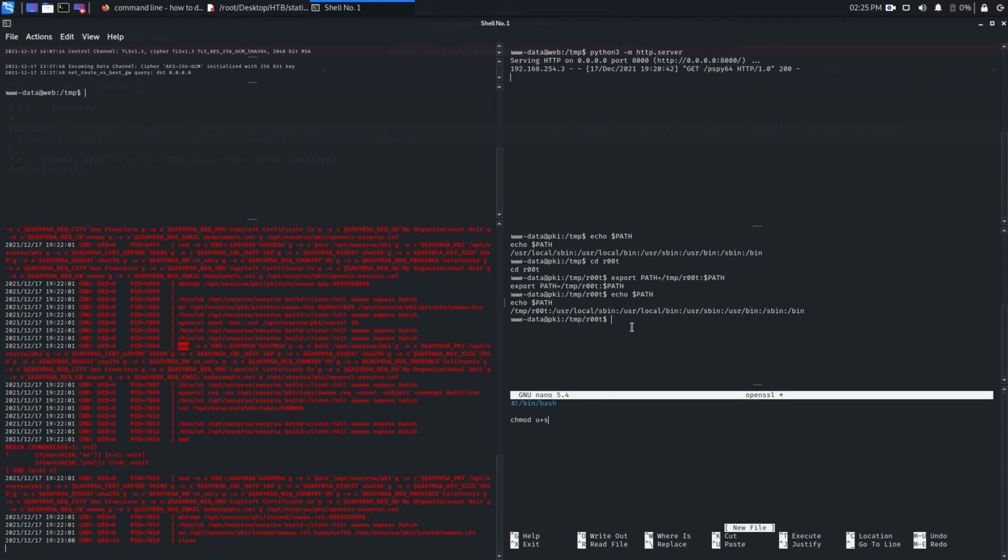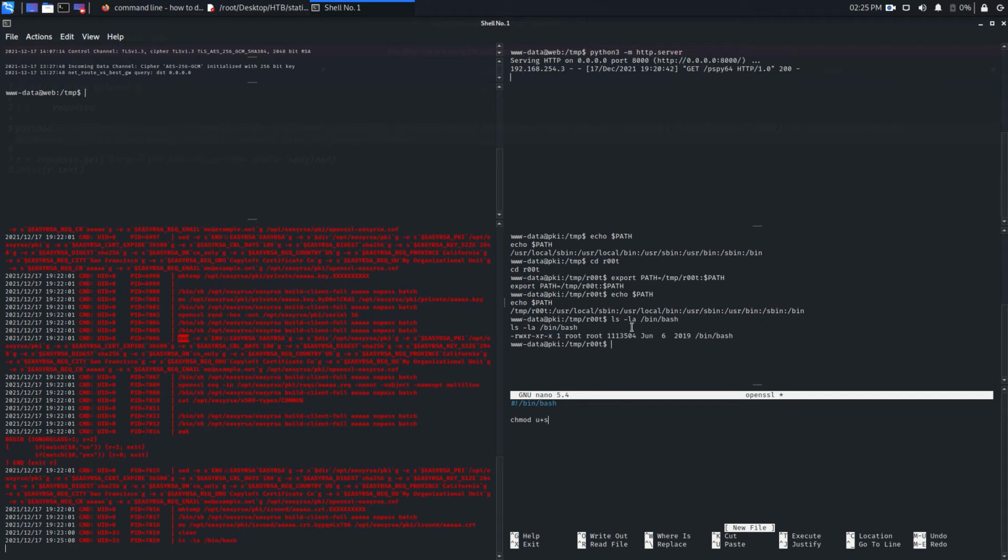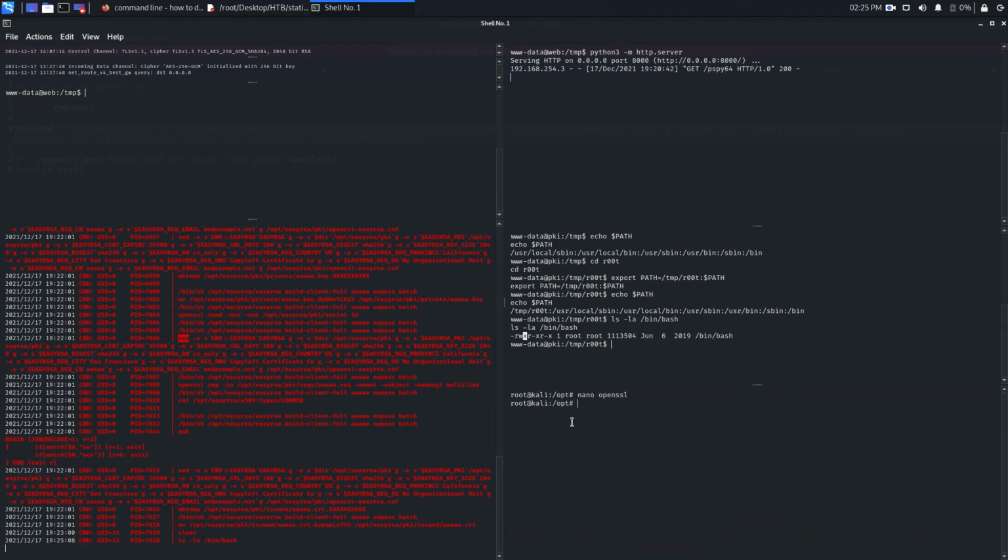Because if here we see ls -la /bin/bash, you can see even now we can run the bin bash, but the problem is if that user wants the bin bash command as a root, you must set the SUID bit here. Okay, so to set the SUID bit, we need this and /bin/bash. Done. Okay, so cat OpenSSL.